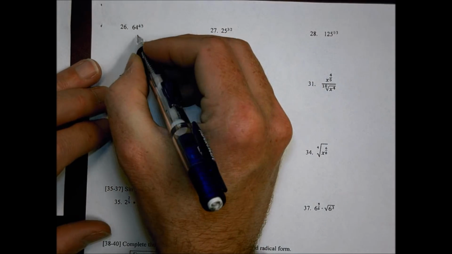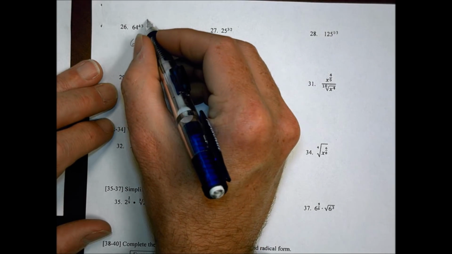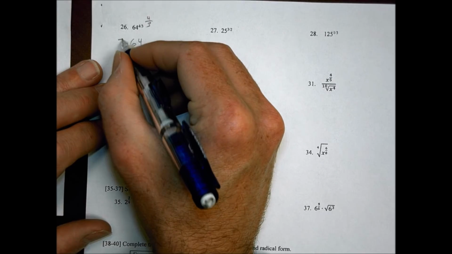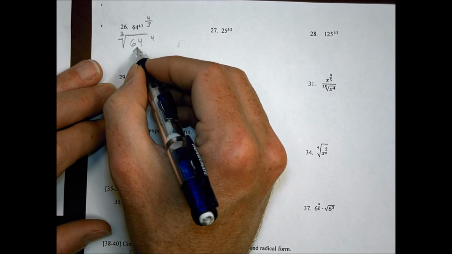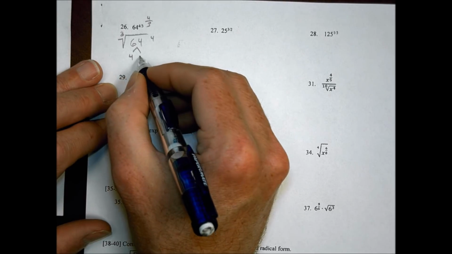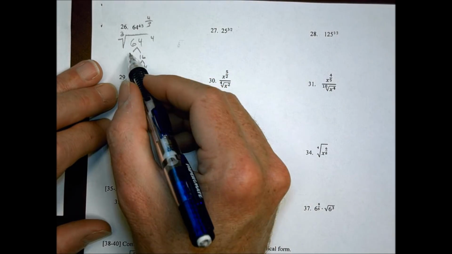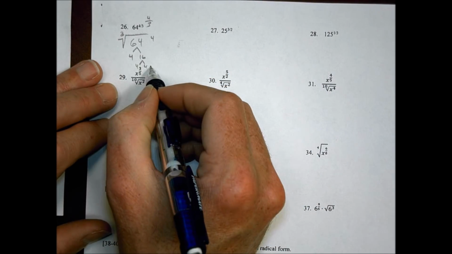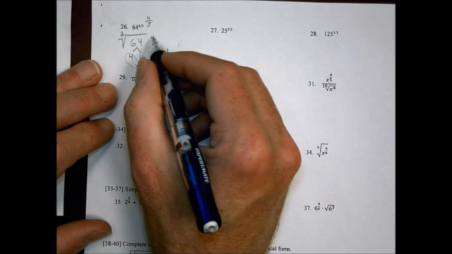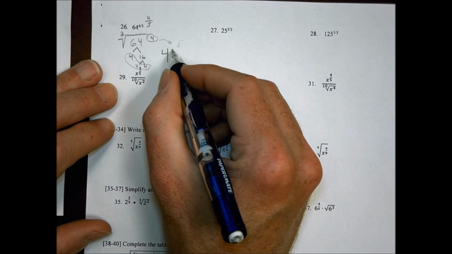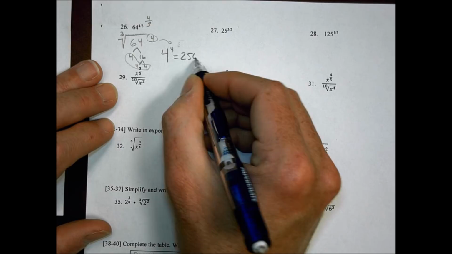Okay, 64. So 64, and we have this to the 4/3. So we're going to do this cubed and then 4th. So we're going to take the 64 and break that apart, and that can become 4 and 16, which becomes 4 and 4. All right, so 4 times 4 is 16, times 4 is 64, and we have a triplet, which means all those move outside. So we have 4, don't forget the exponent there, moving it over. So 4 to the 4th power, and 4 to the 4th power is 256, and that's our answer for that guy right there.